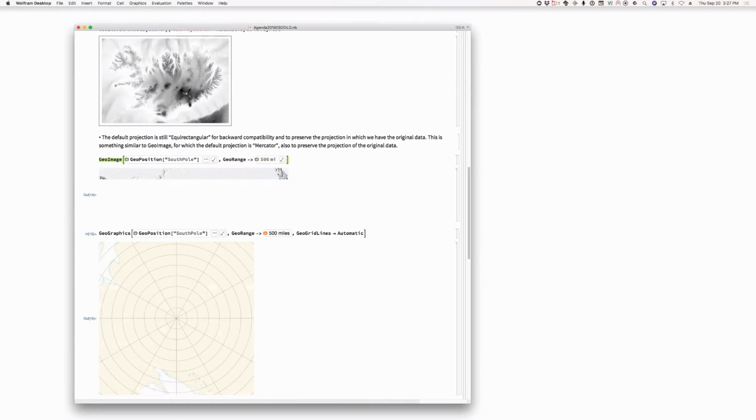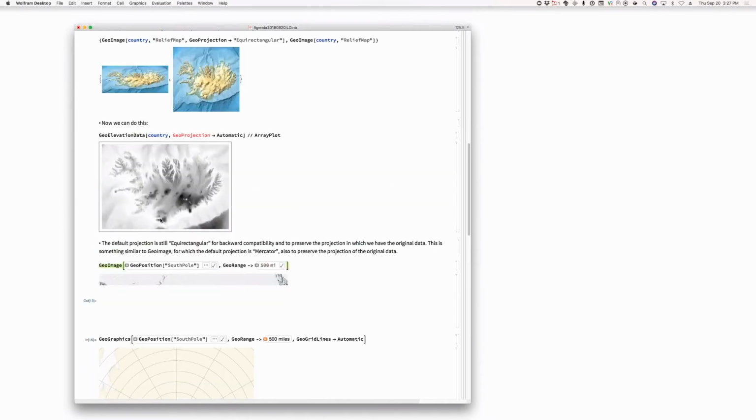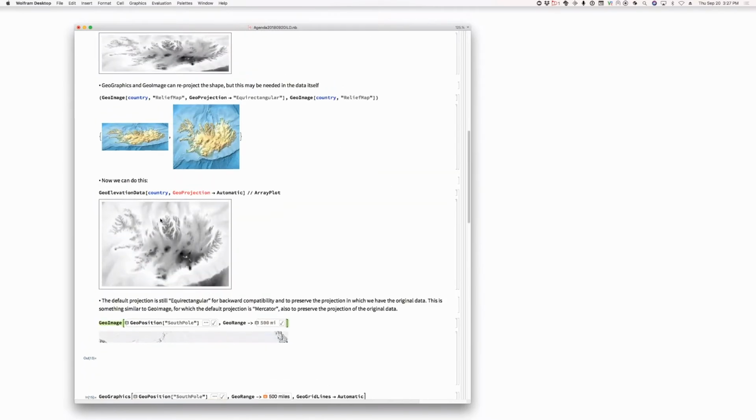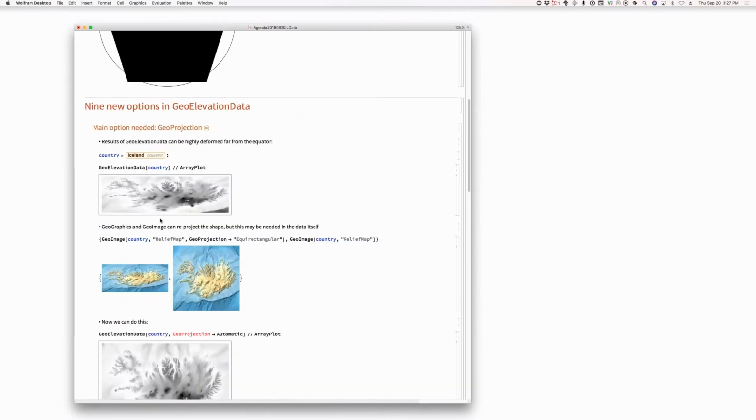Surely we could put the grid lines on top of the image. But then we would have to return, oh, do you mean rasterizing them? Yeah, is that stupid? It's stupid. Never mind. Because GeoGraphics is basically GeoImage plus vector stuff. I think that's the way to go.